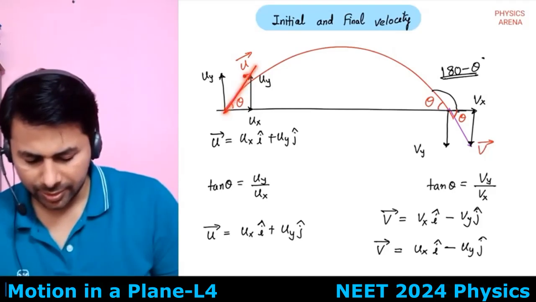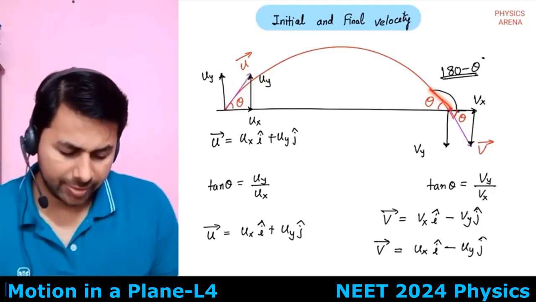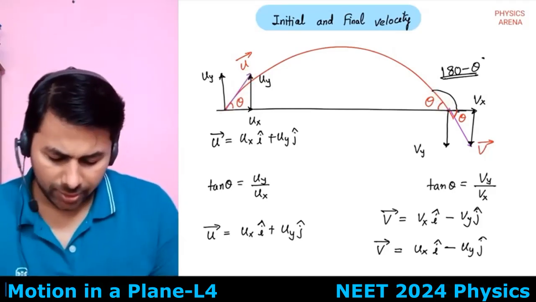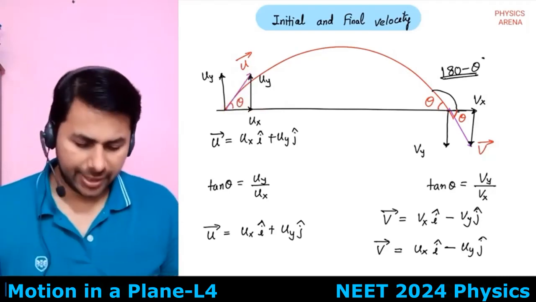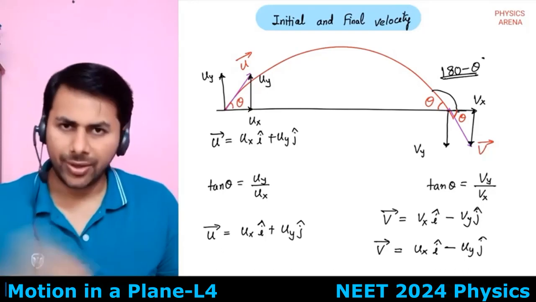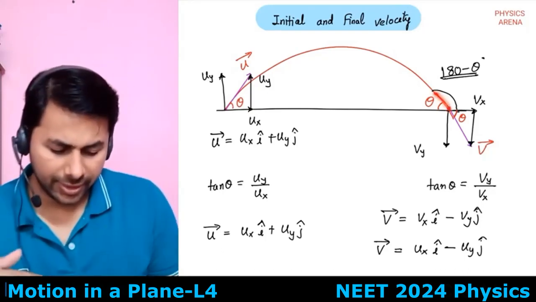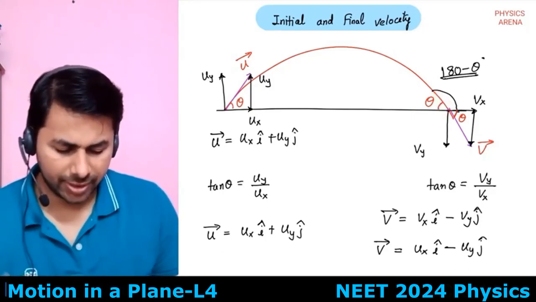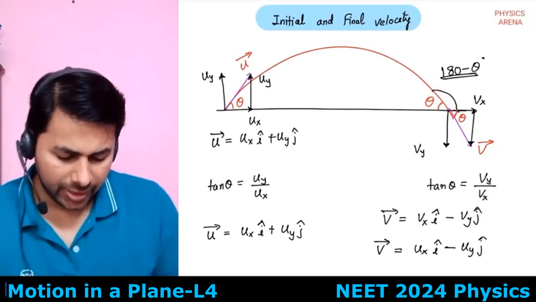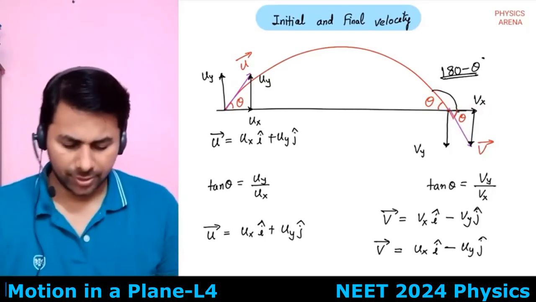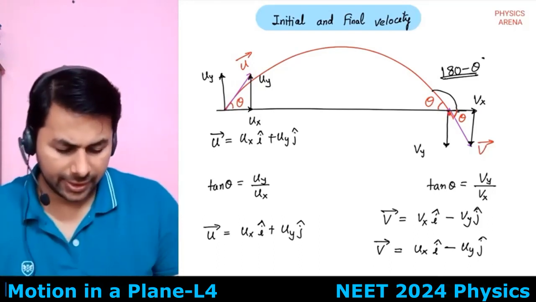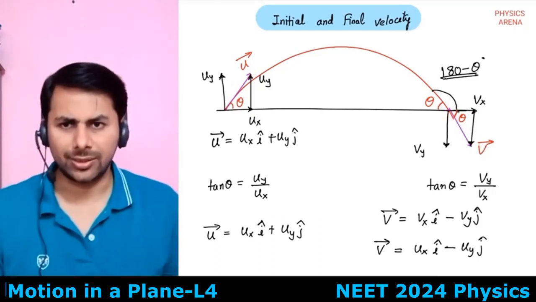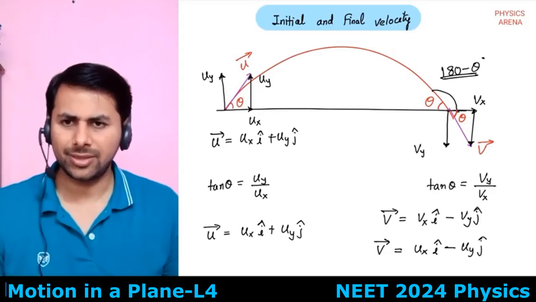So it's projected like this, but it comes back like this, and it will fall with angle theta only to the horizontal. But now this theta will be negative. This is positive theta, it is in the first quadrant. This theta is negative, it is in the fourth quadrant. Yes, no?